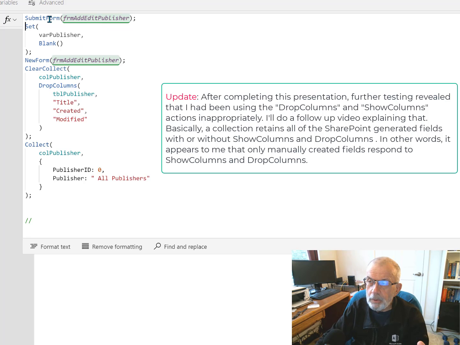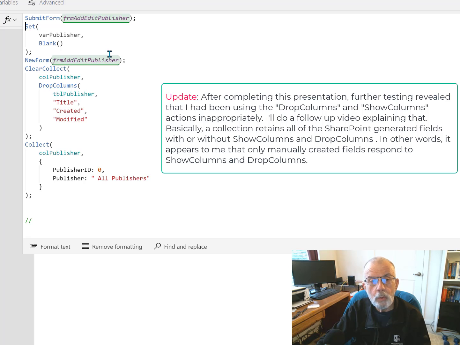Submit form is roughly the equivalent in the Access world of exiting a bound form. When you leave a bound form, it automatically saves. Submit form just does exactly the same thing. Whatever is there is sent back. Either it's an add or an edit.